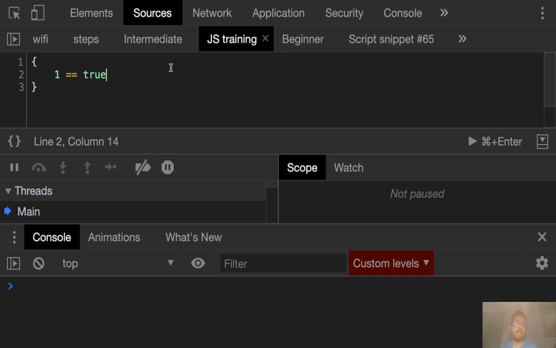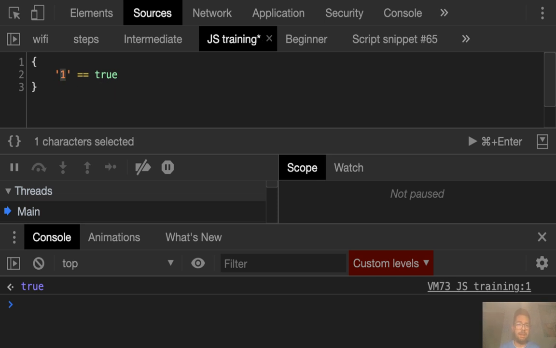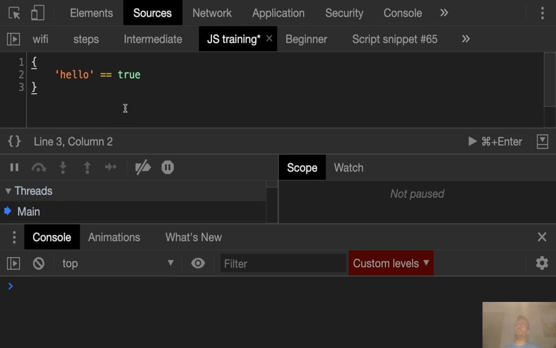The first part of the answer is fully correct, it returns true, but if that returns true because both are truthy, does that mean that this will return true as well? Because both are truthy, right? Hello is truthy, true is truthy. What will that return? True? Are you sure? Wrong.